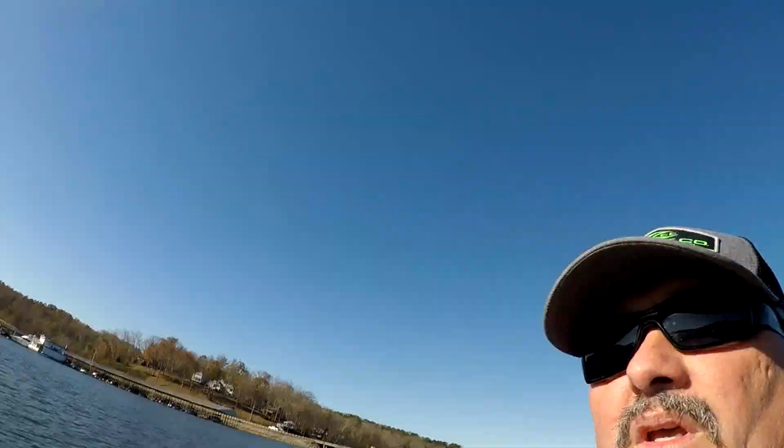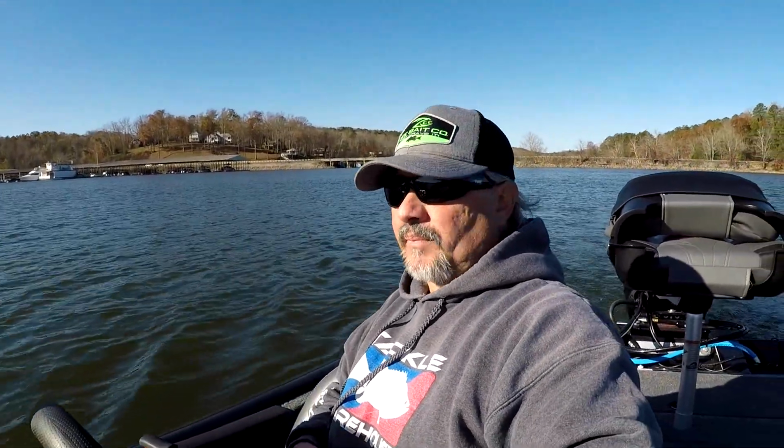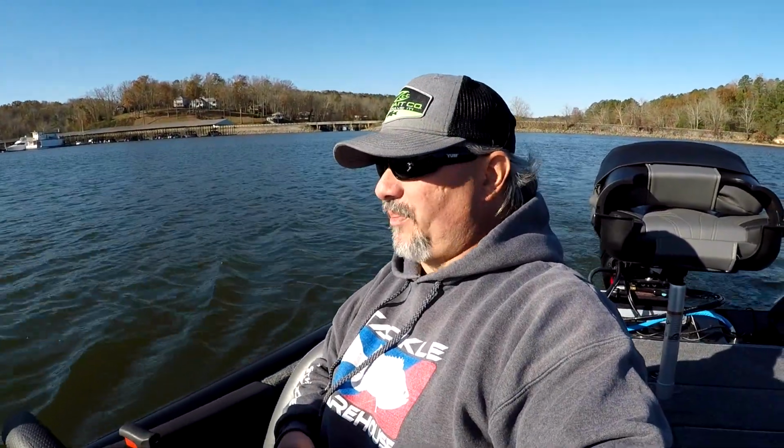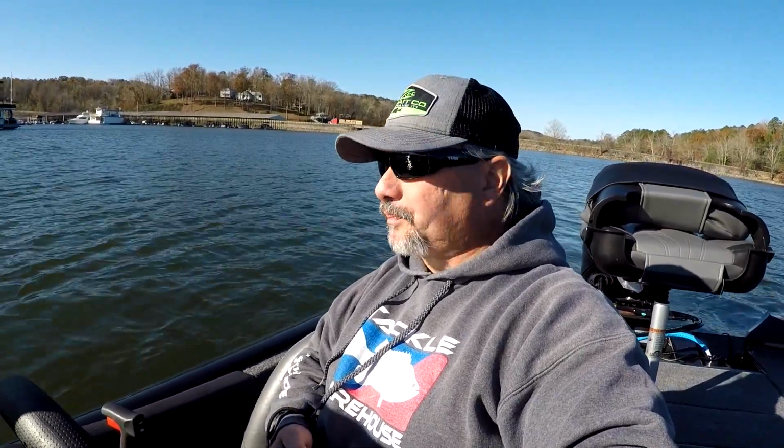So, yeah, that spot lock is awesome. The speed on it is great. I'm never going to have it wide open like that. I don't fish that fast. I usually keep that on about 20 to 30%, I would say, is really what I keep my trolling motor on. And that's not fast, and it lasts me all day. I haven't noticed a drain in the batteries at all. So I'm really impressed with that trolling motor.